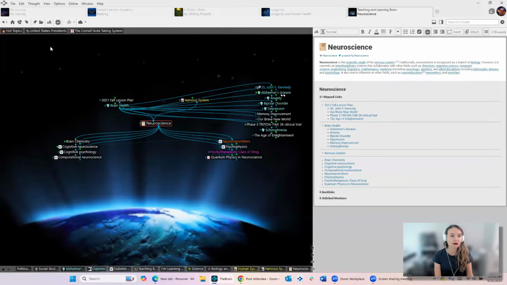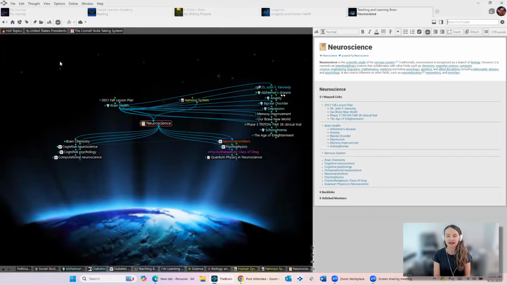I can also tag information. One of the advantages of the brain is the multiple ways you can look at information. If I just have my neuroscience information in a folder, I pretty much have to decide what category this belongs to. Does it belong under cognitive science, brain health, what I did in 2021, several years back? Does it belong under my new curriculum?